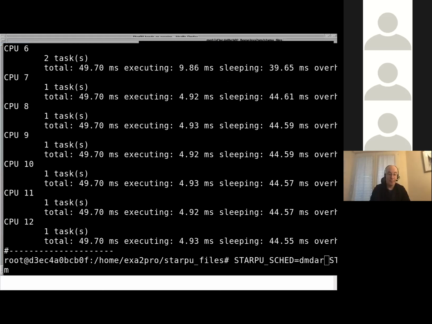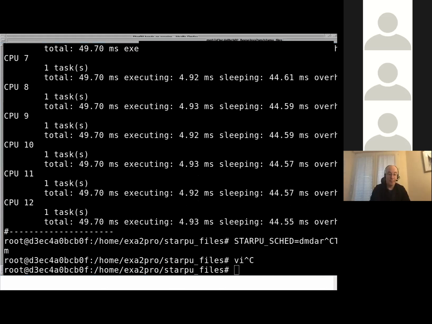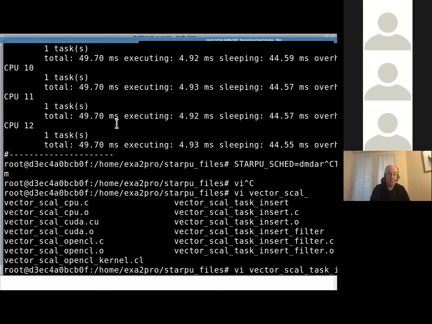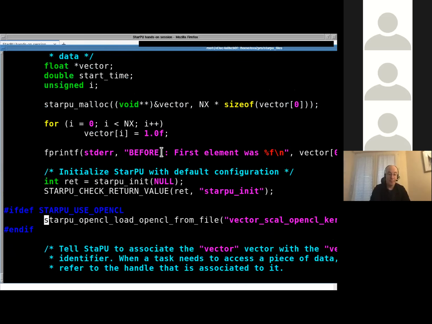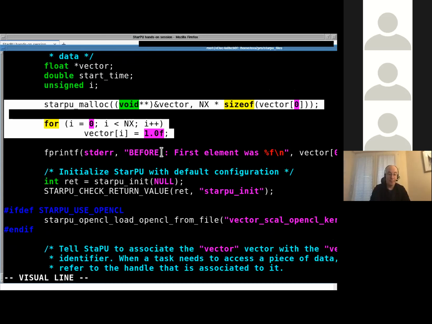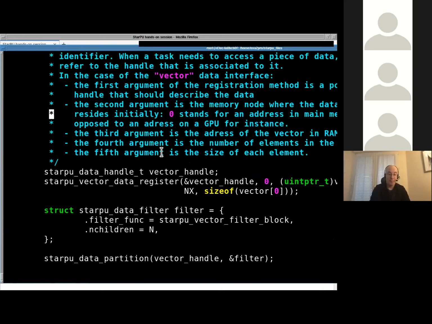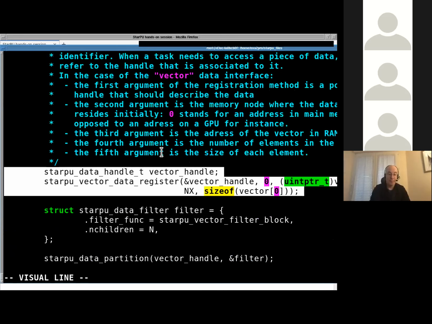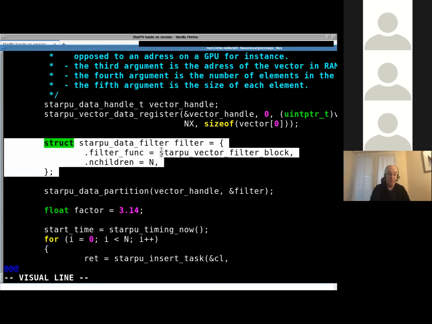Okay, so let's just have a quick look at the partition vector scale, task insert filter. So that puts it all together. So the vector scaling example that we've shown: allocation of the vector, then registration of the vector like we've shown, and then we split the vector in n pieces.